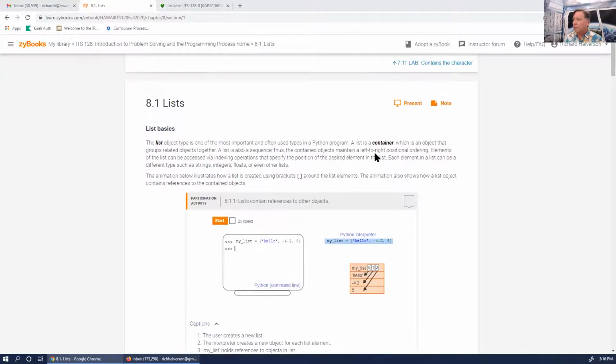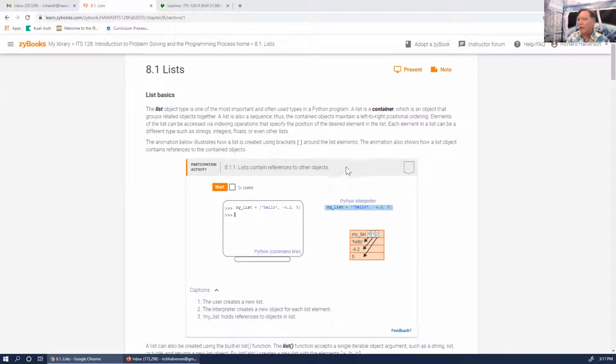So a list is like a container, and you can put more than one number in the container, or it doesn't have to be a number. It can be a string, more than one thing, and you put them in an order, and then you're able to access those elements of the list by their index, and you're able to modify the list and modify each element, and you're able to sort the list pretty easily, and all of that.